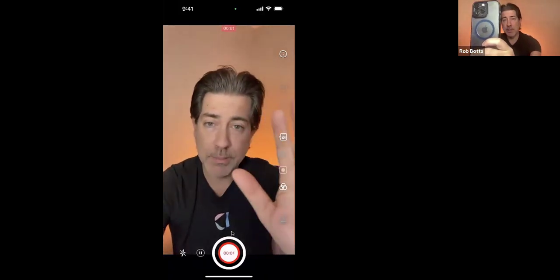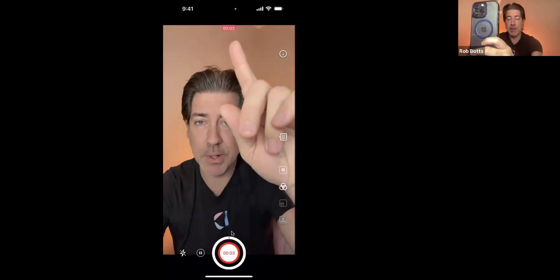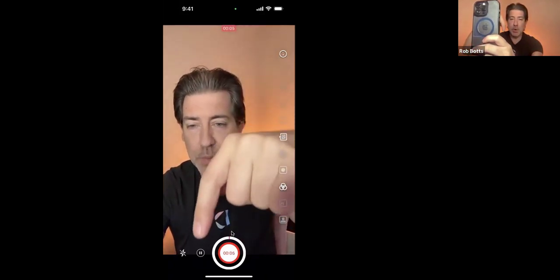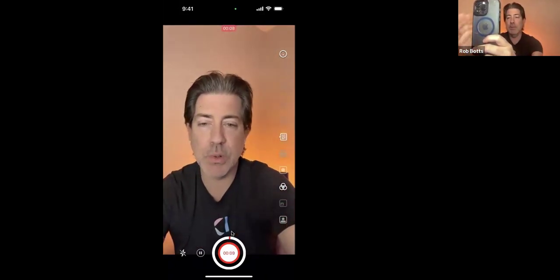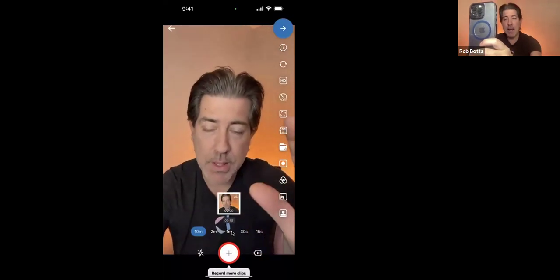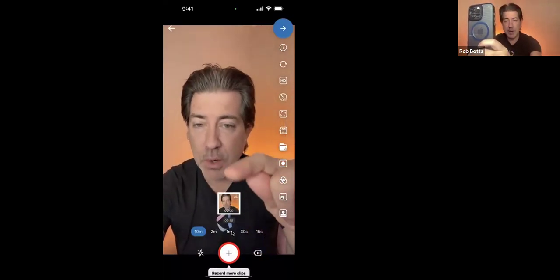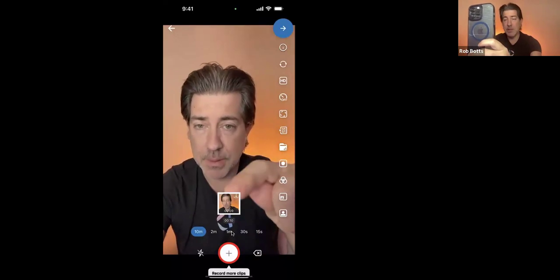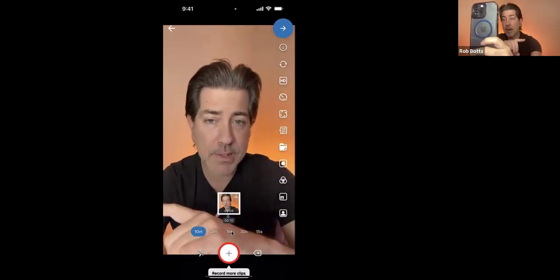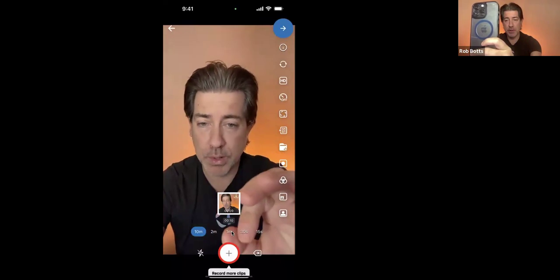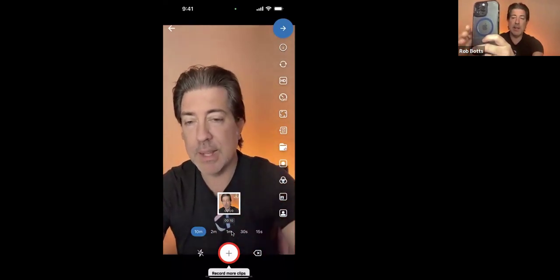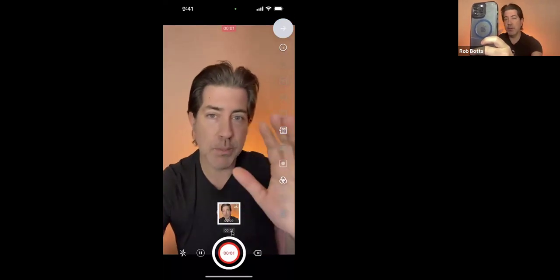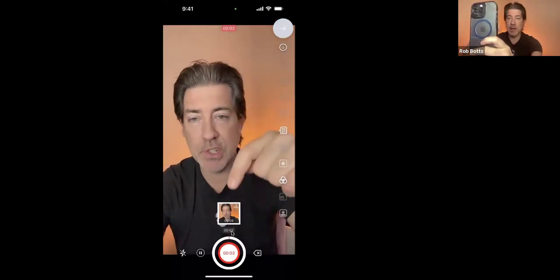Now I'm recording. You can see the timer here. I can pause and resume this recording right here with the pause button. And to end the recording, I just tap the circle and it has stopped the recording. And I have downloaded this clip to my phone right now. So again, the mobile app, like the desktop app, is a clip recorder. And this has been downloaded in my photo video area. I'm going to select again, hit record one more time. So I have a couple clips. Each clip has to be at least 2 seconds.